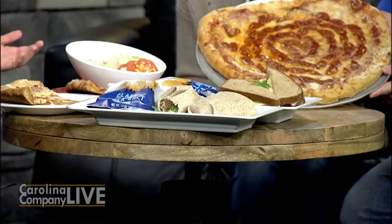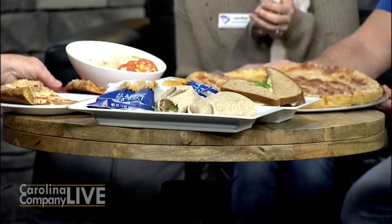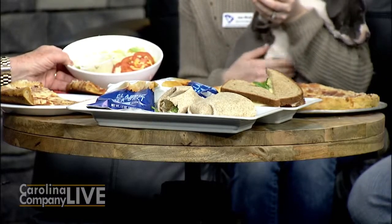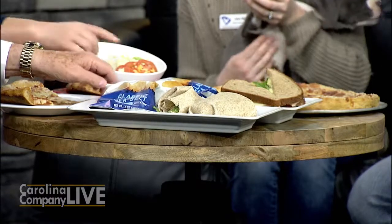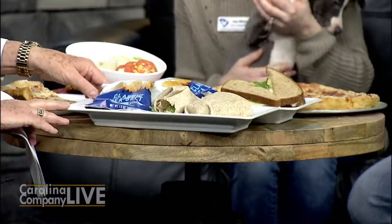And we even brought a heart-shaped pizza. Turn it sideways a little bit so you can see it. We brought this just for Amanda. Thank you. Happy Valentine's Day. I really appreciate that. And over here we've got a salad, of course. You can get this and a slice of pizza, or you get our California club. And then we have our chicken Caesar wrap. That one looks like lunch for me. Yeah, and chips and a drink, or you can go with our 2-slice and a drink option too.